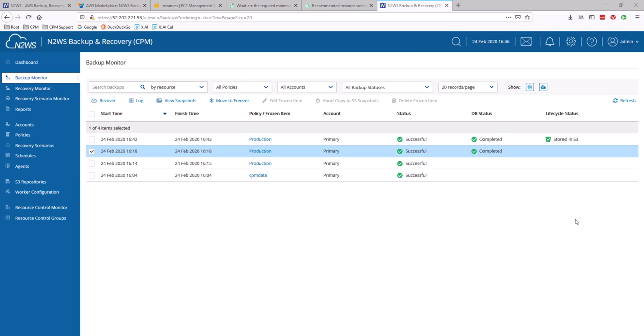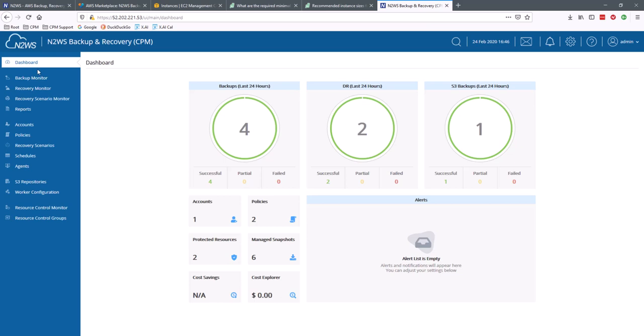Right. So I pressed the refresh button again, and now it's going to tell me that it is now stored in S3. Guess what? As always, let's go back to the dashboard. Well, there we go. Now we also have an S3 archive here as well. That's actually populating all of the different sections within my dashboard now. This is really exciting.